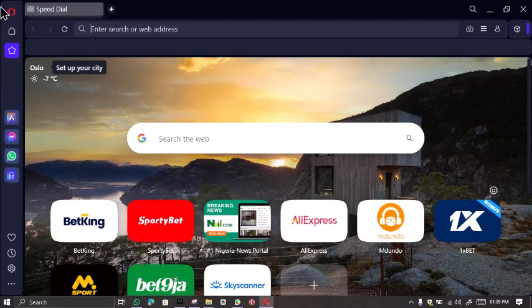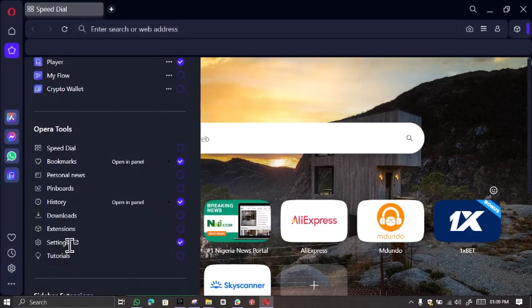It's quite simple. By the left sidebar here, I'm going to check to make sure the gear icon is showing. Now in case it wasn't showing at first, what you do is you click on the sidebar setup with the three dots at the bottom here, and make sure that the Opera Tools setting is turned on, so it should appear on the sidebar.